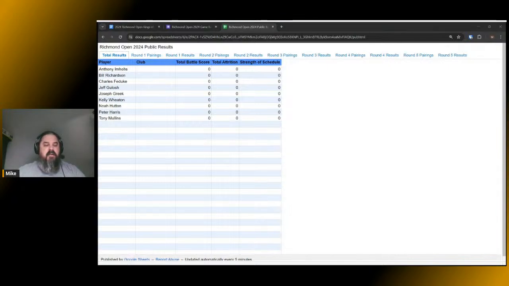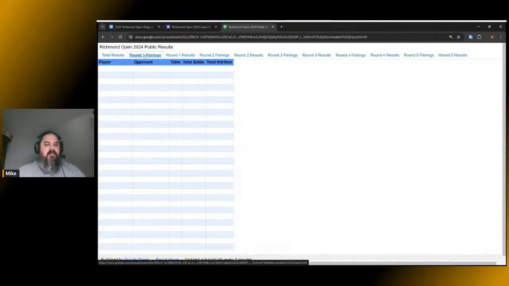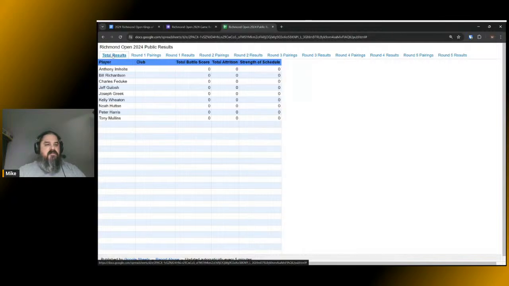So this is going to be where you look up your score and who you are playing. The round 1 pairings are not filled out yet, but this is where you would look for them. And then the round 1 results, the round 2 pairings, the round 2 results. The first screen it takes you to is total results, so that'll have your total battle score. After the event, I'll probably add the sports scores and the player's choice votes in, so you can see those as well. So that's how you see what everybody's scores are, how you can look up what table you're playing on in the upcoming round, and how you can submit your results.